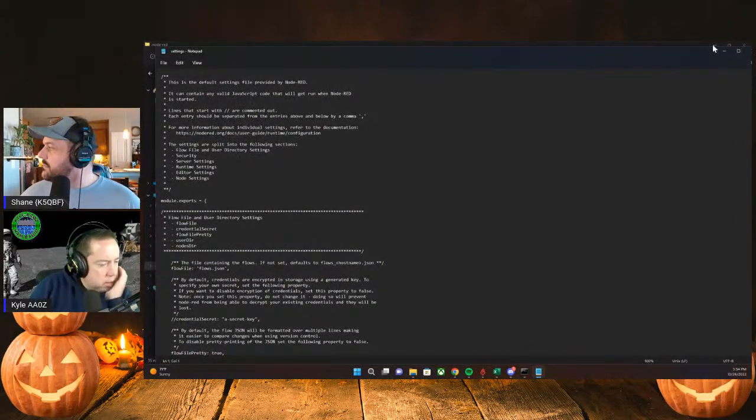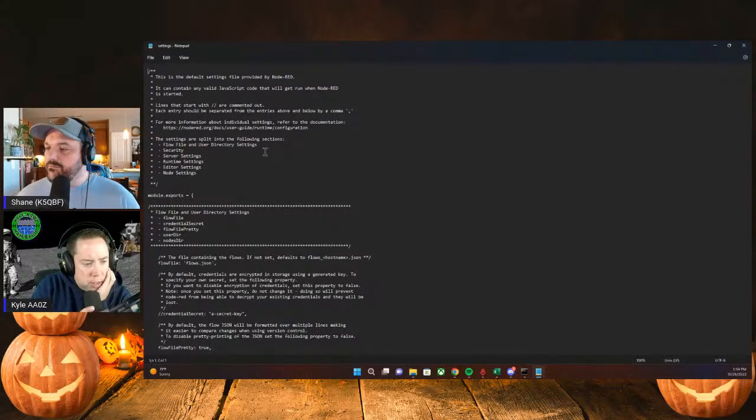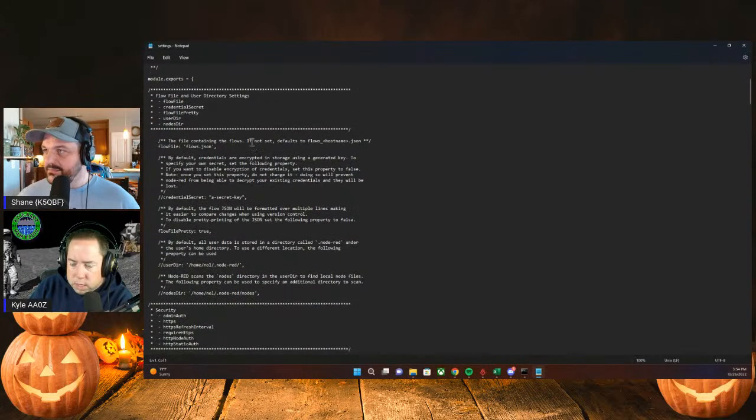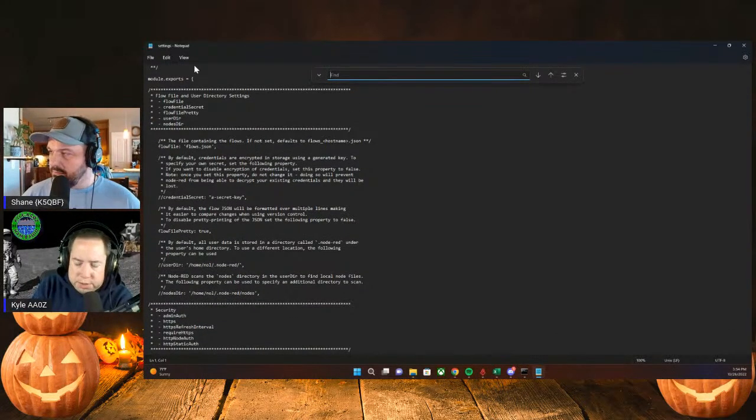All right. So somewhere in there, hang on, everyone hang on. Somewhere in that settings file, there's going to be an editor theme location, probably towards the bottom.